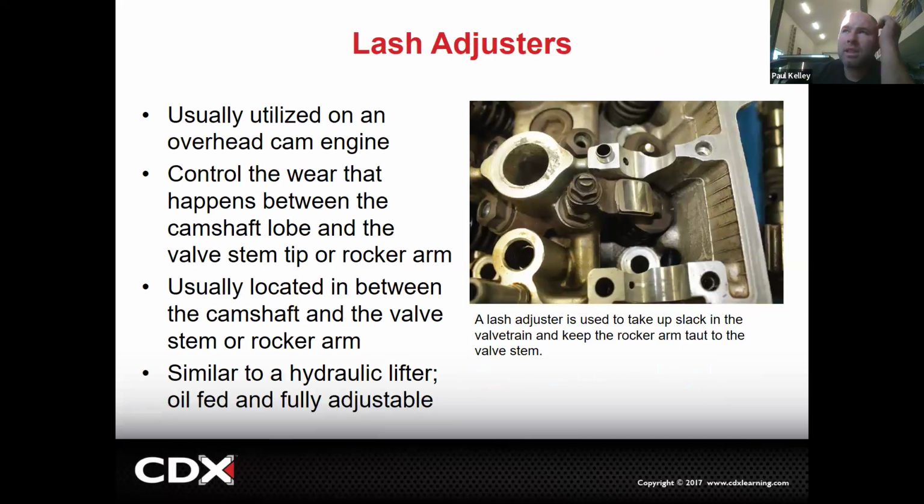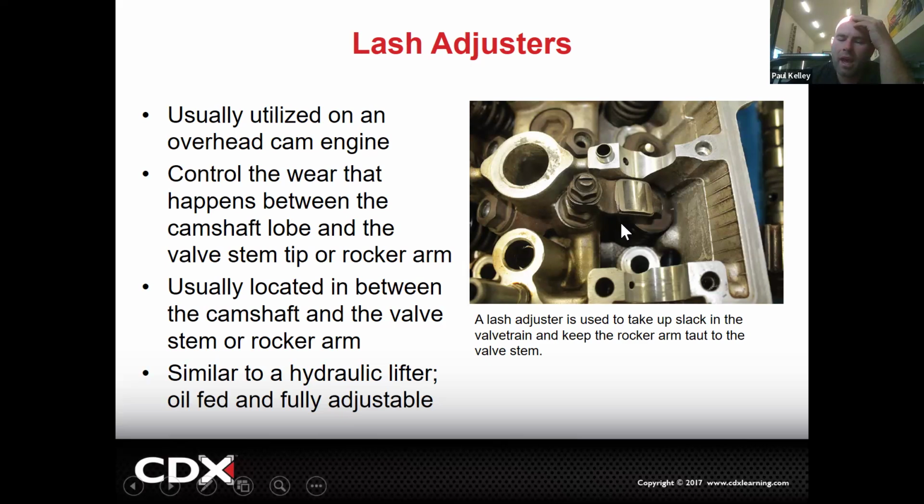And then lash adjusters that are more like manual, as you can see. We've got a lock nut right here and a screw. So this is how we would adjust the lash if it was a manual adjustment, let's say like the Honda. If you look right here, this is the rocker arm. The rocker arm pushes down on the valve. The cam sits in this saddle right there. So that's where your cam journal is. That's the round one. But then your lobe is going to actually push on this rocker.